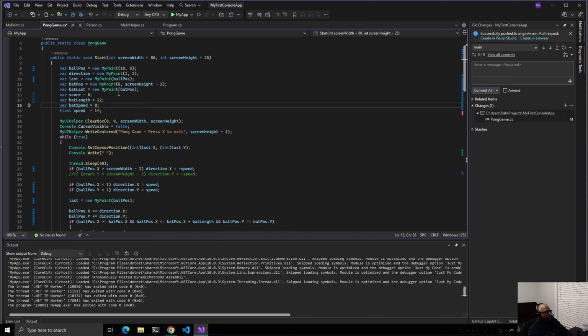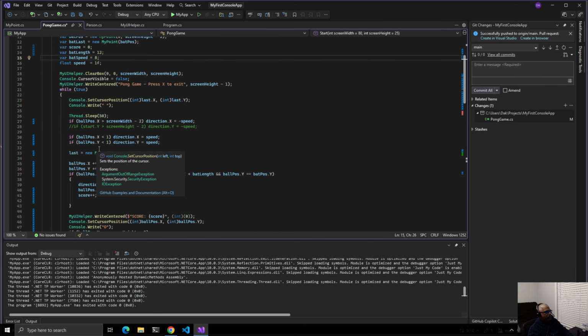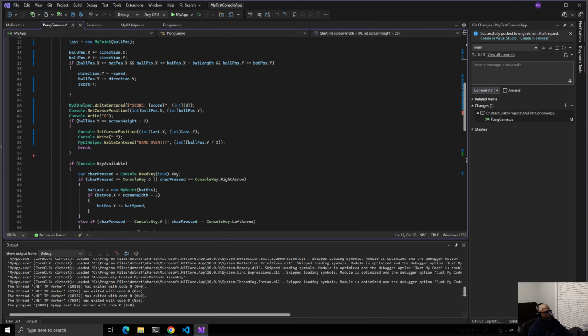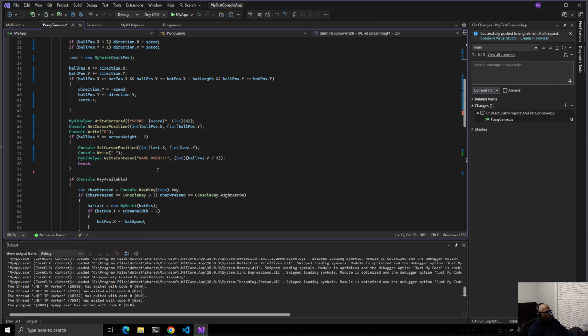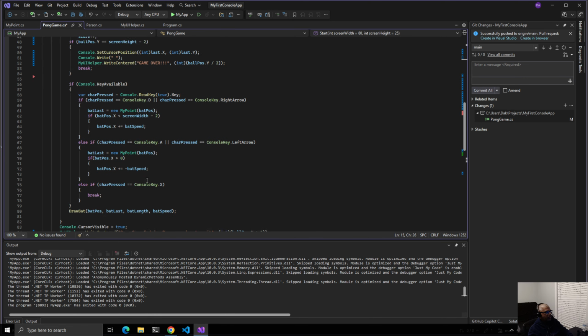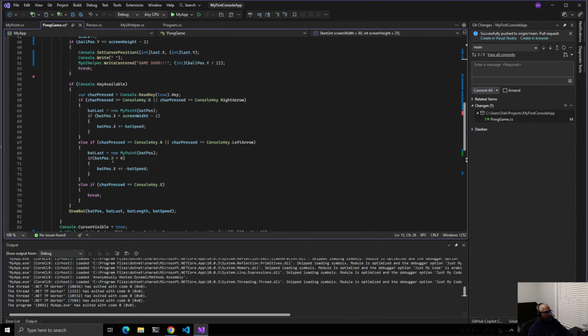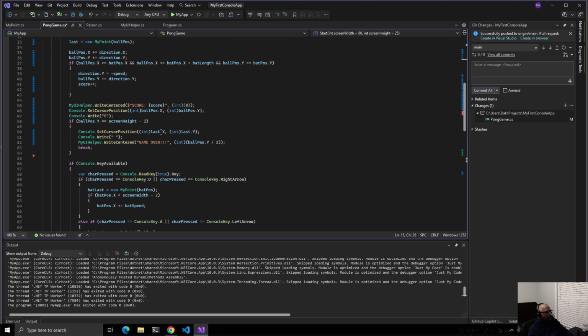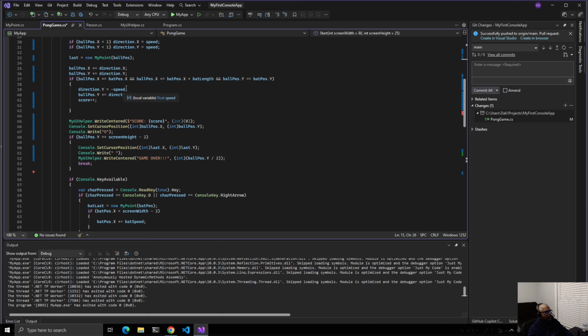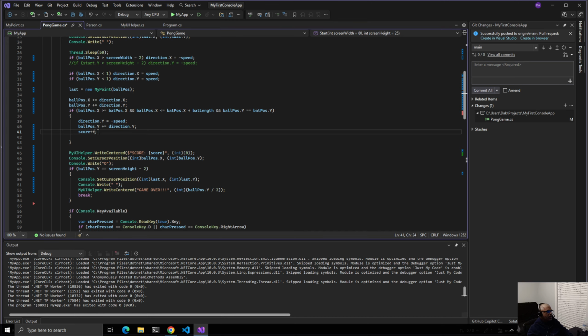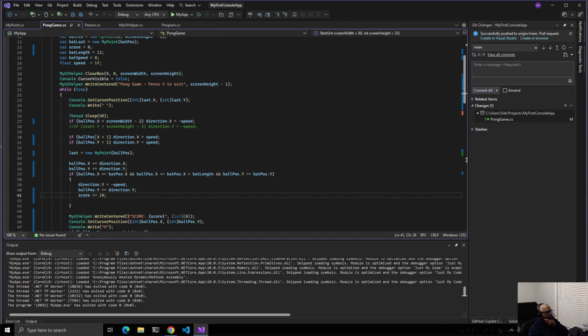Actually, ball position bad. Oh, we'll increment the score a little bit. Where's my code that increments the score there. Let's increment it by 10. Okay.